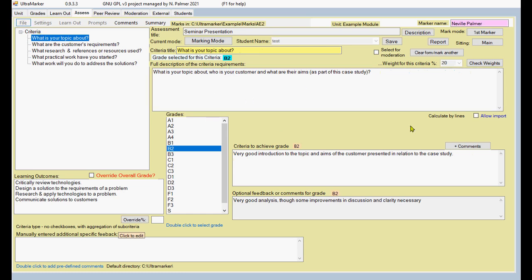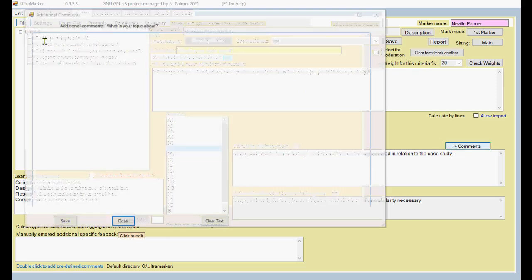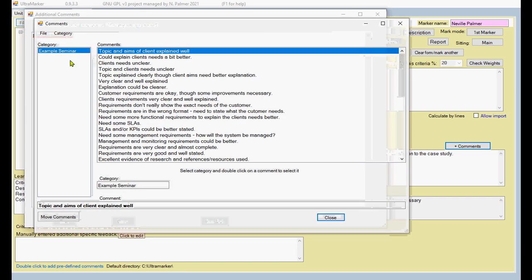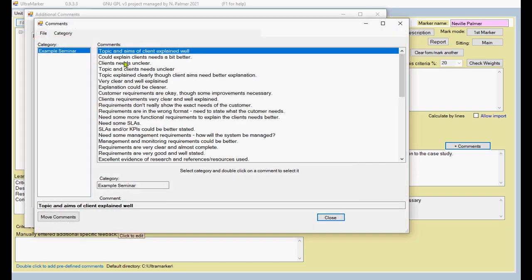The other thing I might want to do for each of my criterion is to add a comment. I can type in comments manually. The other thing I can do is double click in this empty box here, where I've preloaded some comments from a file. I can predefine these comments.